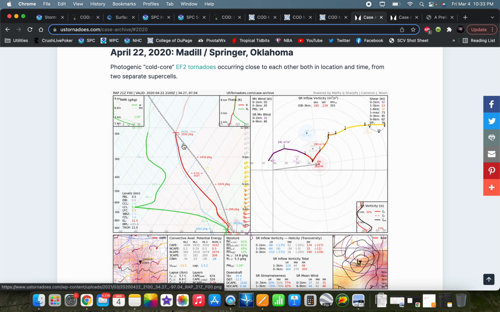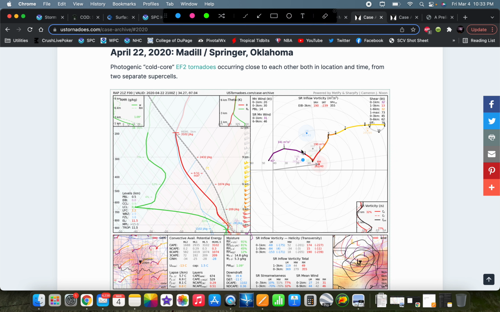You can see a lot more instability here in the Springer case, but look at that hodograph. Not a whole lot of low-level curvature in the wind. So there is definitely some 0 to 1 kilometer storm relative helicity of 174, which is more than adequate for tornadic supercells. But oftentimes we talk about these large looping hodographs, and we didn't really see that in this case. So you don't really need a lot of low-level shear in these cases. If you have low-level instability, 0 to 3 kilometer CAPE, 209 here in this case, upwards of 200 joules per kilogram in the 0 to 3 kilometer layer.